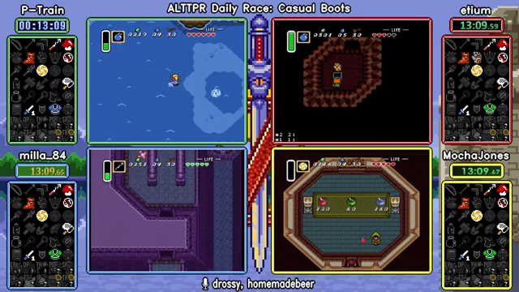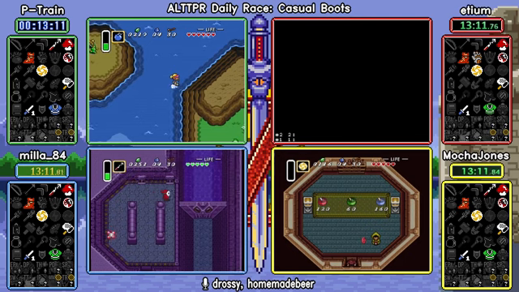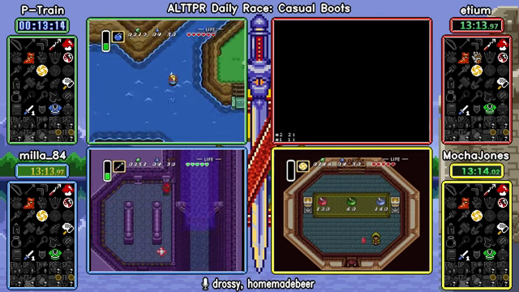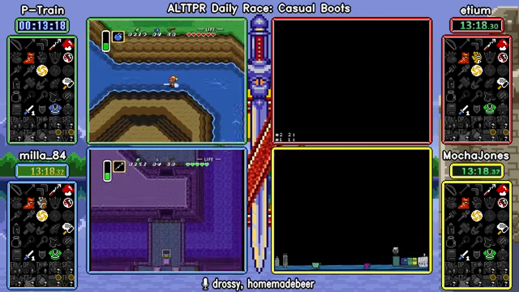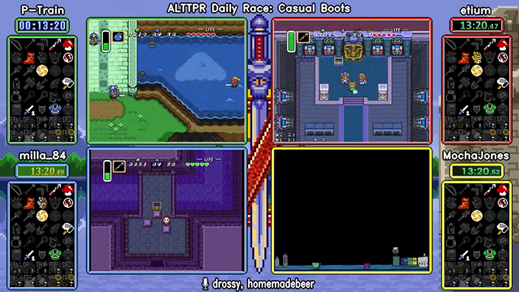Is Mocha okay? He's been just kind of standing there staring at that 20 rupees, and he's not frozen because his timer's still going. Oh, I don't know. What happened? Maybe trying to figure out the reset.